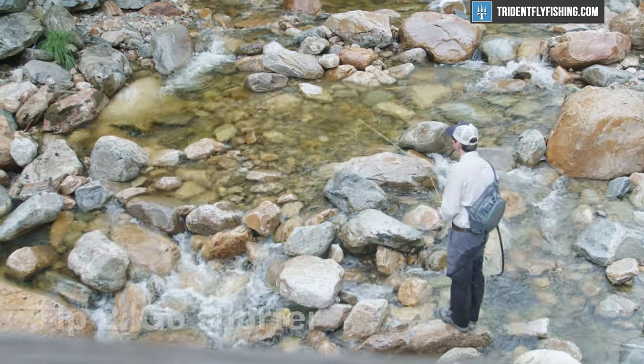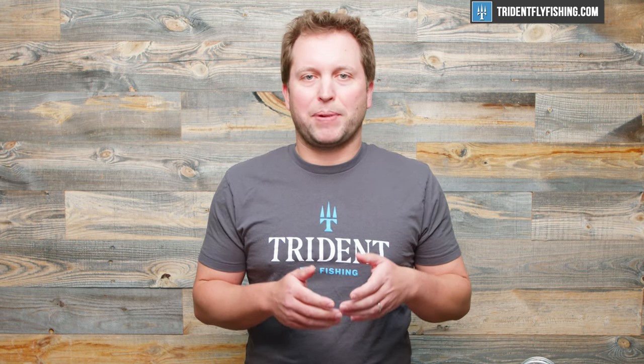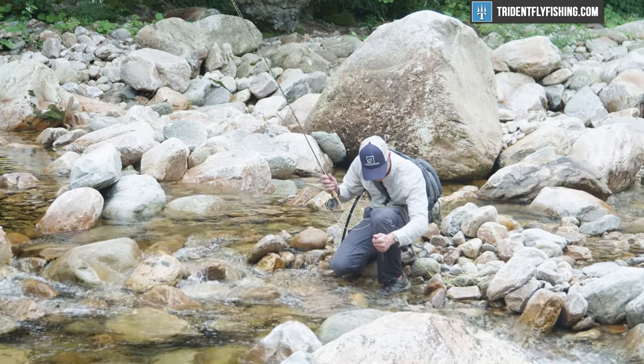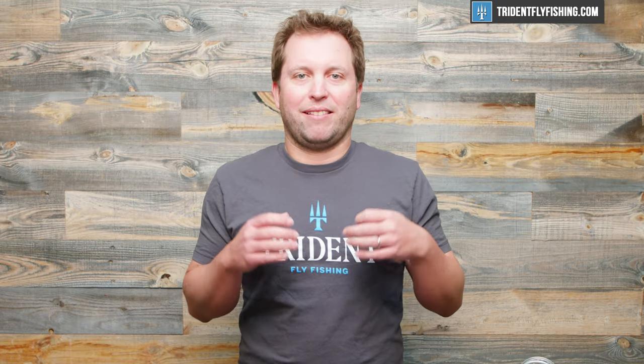Next up is to go shorter. A lot of small streams here in the Northeast are brush-covered, and a shorter rod definitely helps you navigate that brush. A shorter rod also lowers the swing weight. Because we're not dealing with technical situations where you really have to keep a lot of line off the water or make a long cast, you can take a rod that's maybe 7 feet long and it's perfectly adequate for small streams. Sure, you could fish an 8 or 9 foot rod, but if you really want to have the most fun, I personally think that means you have to get to the lightest possible setup.